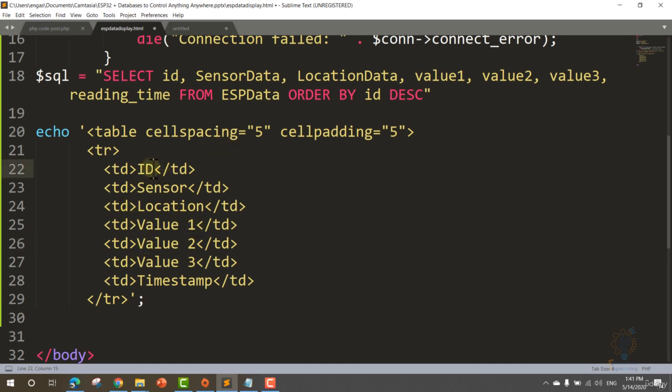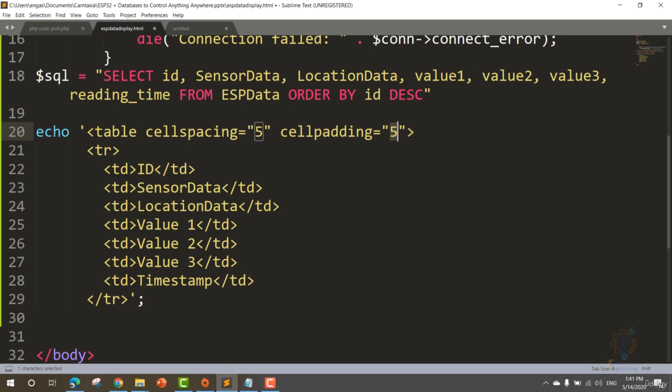As you can see, it has ID, sensor data, location data, value 1, value 2, value 3, and timestamp. These will be the names of the columns, and we will have all of these columns. As you can see, the cell spacing will be 5 and the cell padding will be 5. It's basically the space between cells, vertically and horizontally.